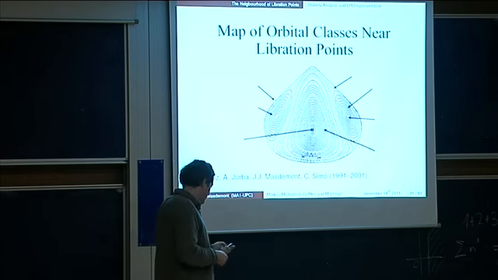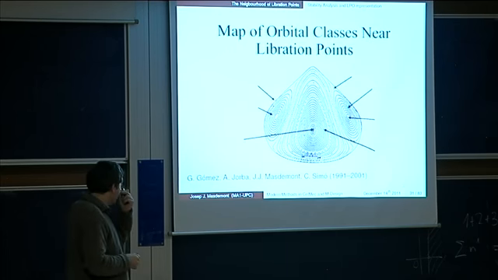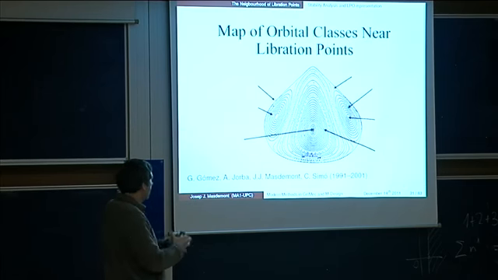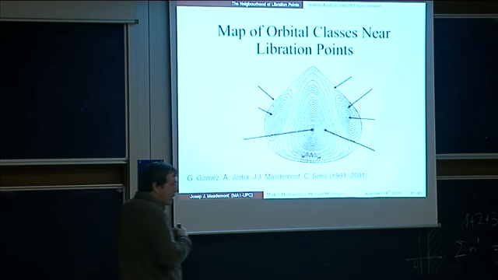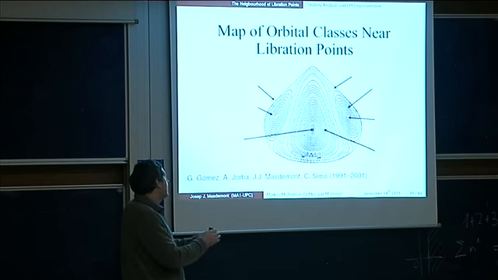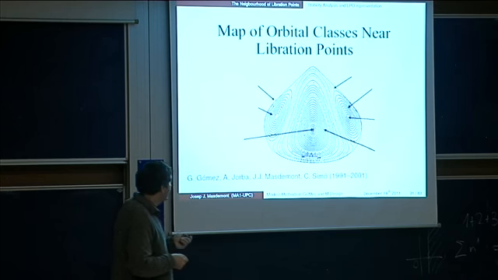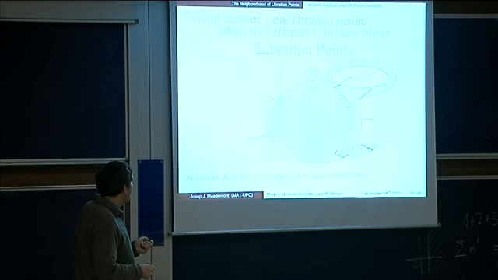To produce this picture was not easy. It was made by means of a normal form procedure that could reduce the Hamiltonian to the central manifold, in such a way that the unstable part is skipped. So we only consider the orbits inside the central manifold, and so we can integrate the Hamiltonian without the instability.